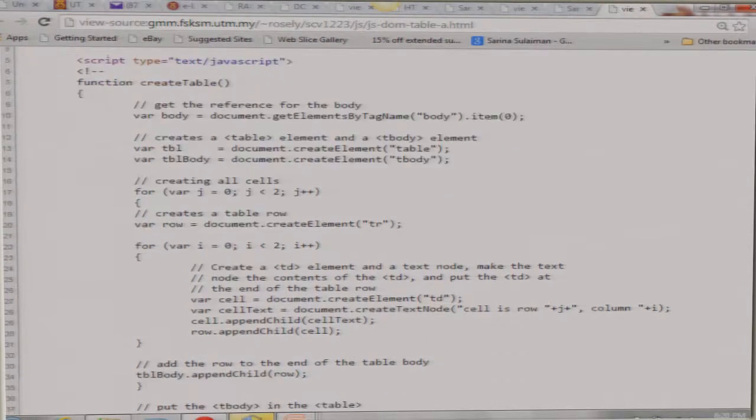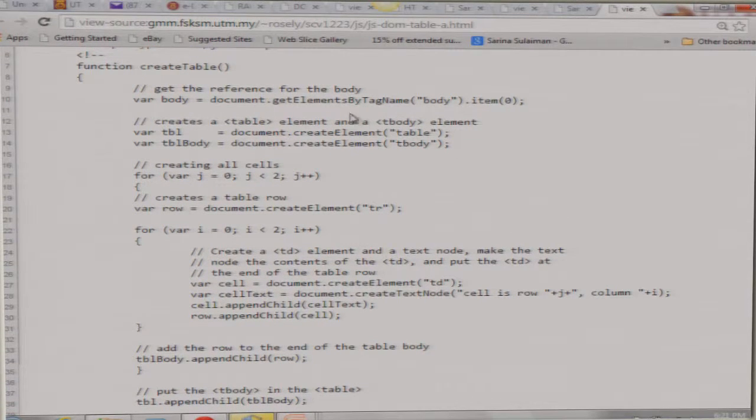So how do you apply it? You can see here the function for creating tables, right? You have to use document.getElementsByTagName, right? And then the way you create your table is like this: document.createElement for table, then document.createElement for tbody, for example here.